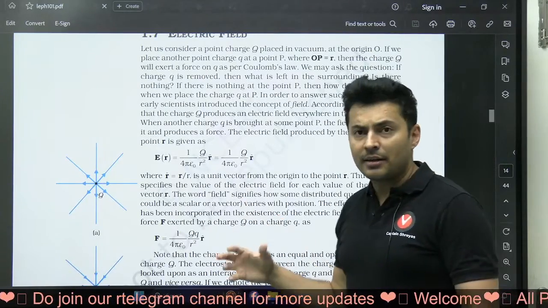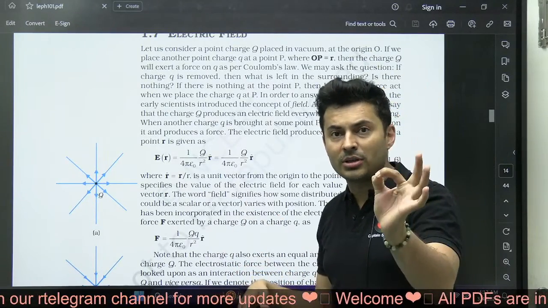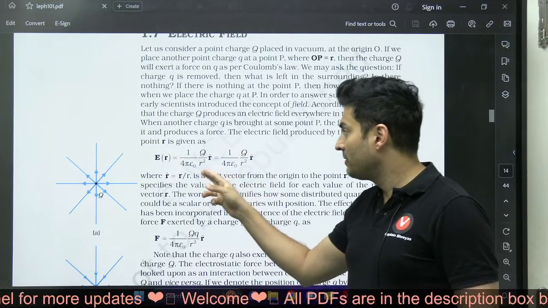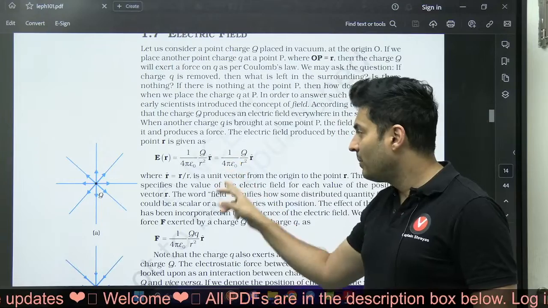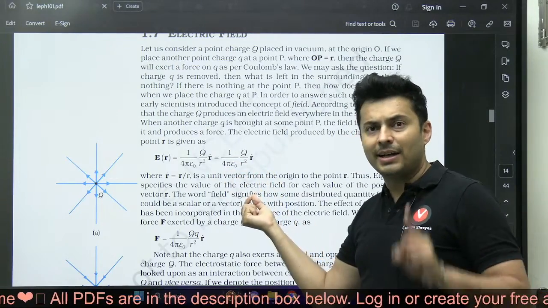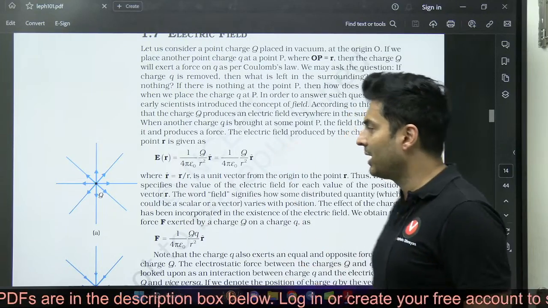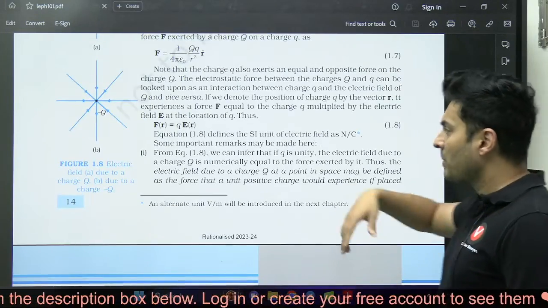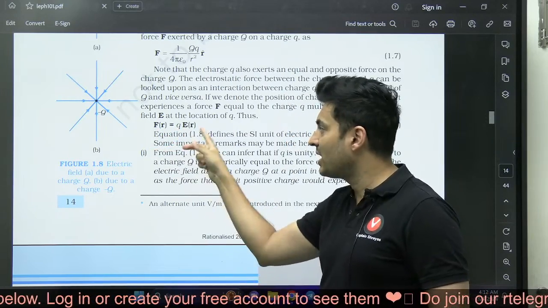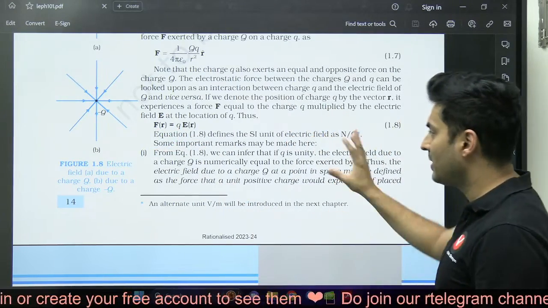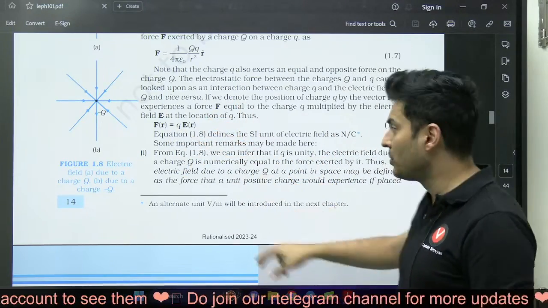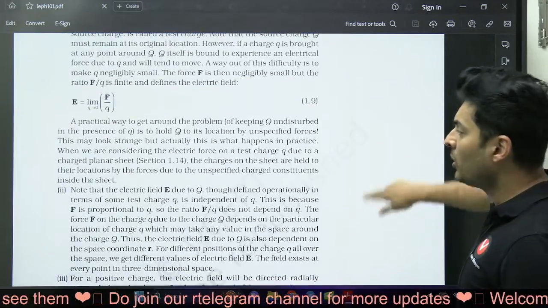Electric field. Electric field is the force acting on a positive test charge, remember, per unit positive charge. So it is having the formula of 1 by 4 pi epsilon naught q by r square. If you want to write it in vector form, you put r hat over there. Okay, moving on ahead. Like I said, field is force per unit charge. That's why force is charge into the field. So that's an alternative formula. Whenever you are given a charge in a field, you can find the force using this. Okay, moving ahead.